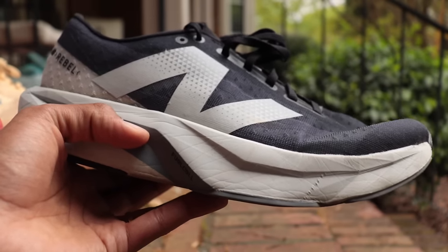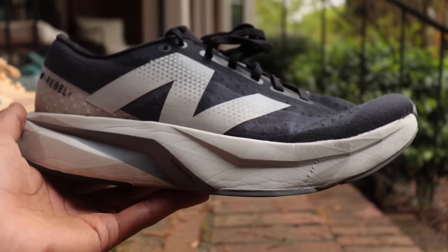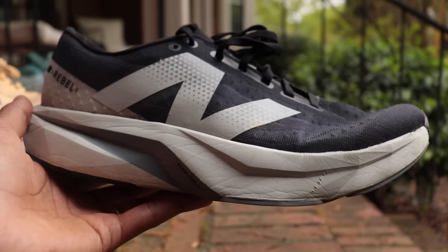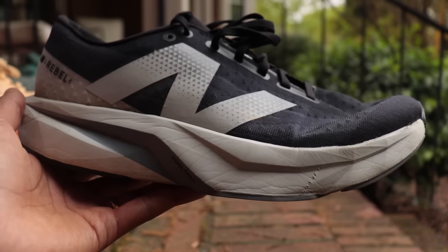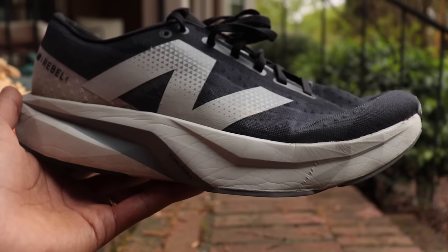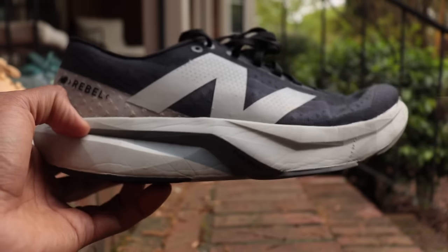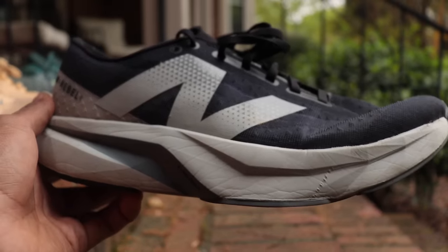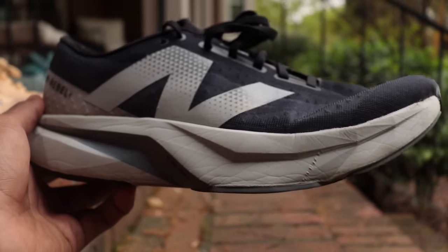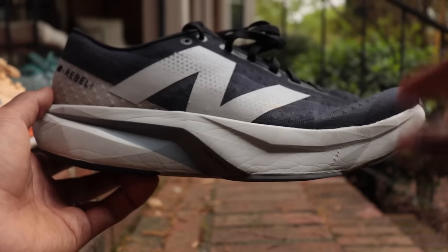I did take it up to a 23-mile long run and it did okay, but it wouldn't be my first choice for that. I would get this shoe if you want something fast for everyday runs. It would be an awesome shoe for a high school cross country athlete running mostly aerobic mileage, pushing the pace a little but not super long runs every day. It's also a really solid lifestyle shoe for walking around. It reminds me a lot of the old Nike Epic React — a softer feel that takes about 30 miles to break in, but once it does, amazingly soft, bouncy foam with just the right amount of pep.